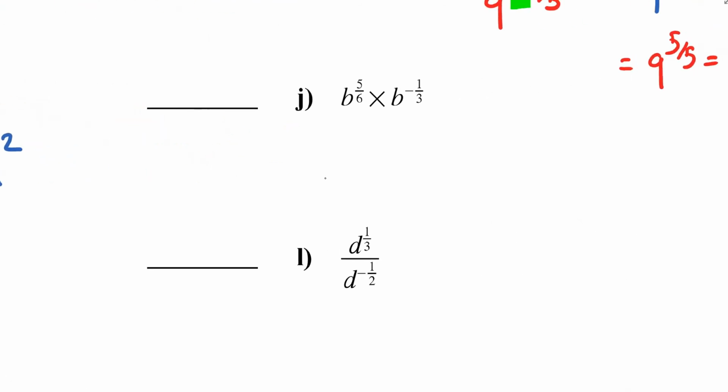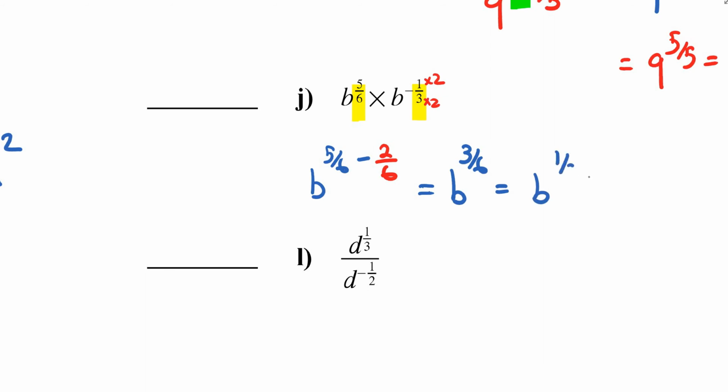Okay, so hopefully most of these steps are just review from the arithmetic skills you learned in Math 8. Actually, over here, notice that the denominator is not the same, and I guess they start us off with some easier ones to deal with. So this should be a 6. You have to times that by 2 and times that by 2. So that's going to be 2 over 6. Sorry, I'm not sure why I had another minus sign there. So 2 over 6. And now this is going to be b to the power of 5 minus 2, which is 3. So 3 over 6, which is just b to the 1/2.